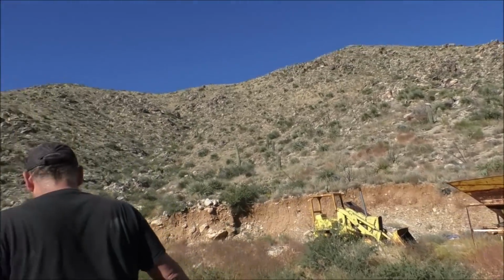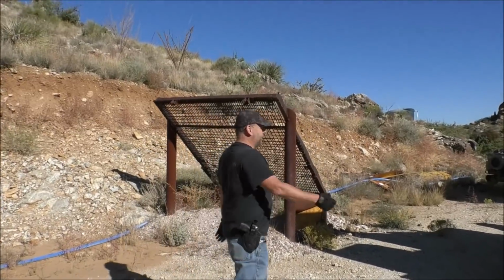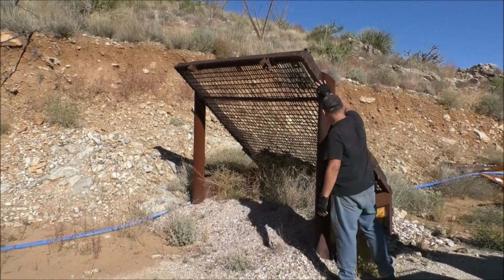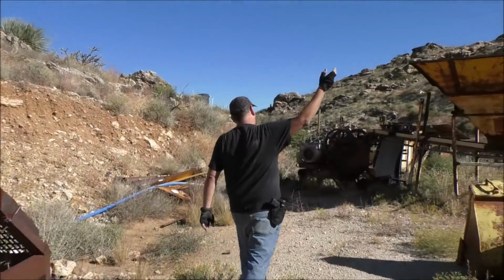Yeah, come on, guys. I want to show you this stuff. That's really cool. All right, guys. So here's what you do. So you're going to take your dozer, get a bucket full of dirt, and after it comes out of the rock crusher, you're going to want to throw it across the grizzly. Big rocks go out that side, small rocks this side. Then you bring it over here.